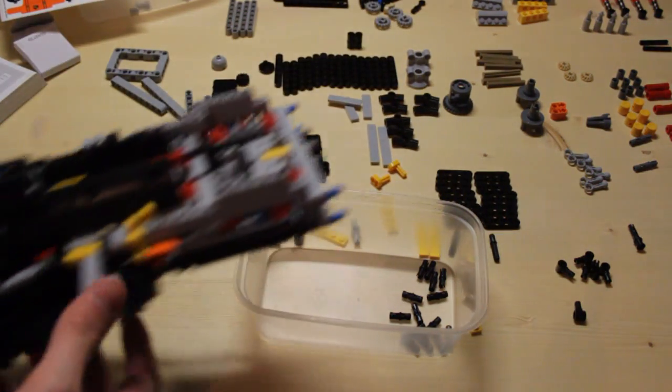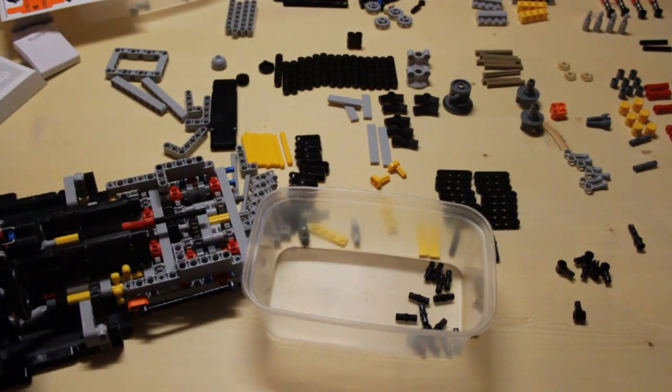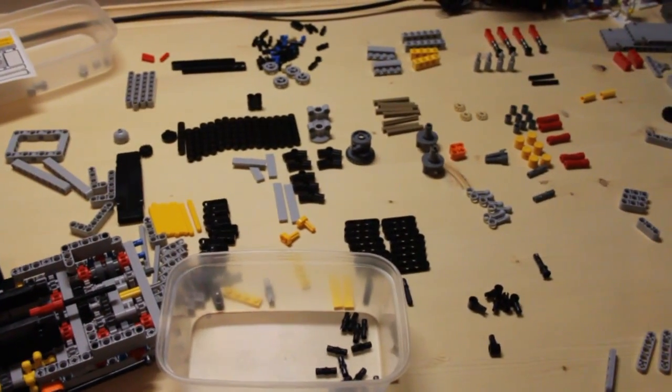So the next step is to build where the rear wheels are going to be. And as you can see, we haven't got too many parts left. So let's go back to the build and build the rear wheels.